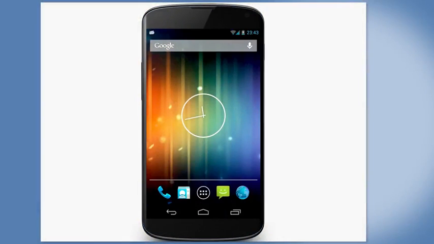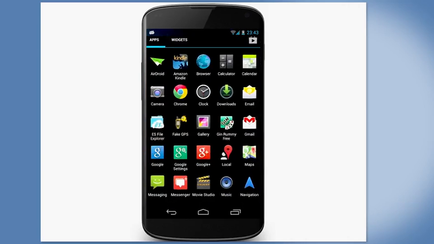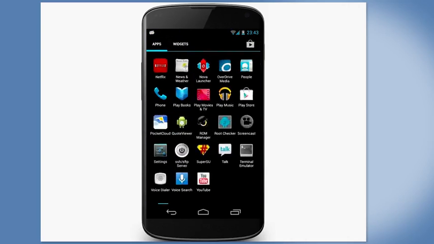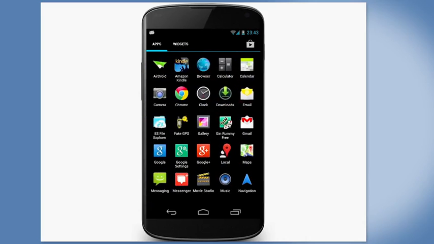So here's the home screen of my phone. When I click on the launcher icon, the phone shows me a bunch of icons, each one representing an application package that's stored on my phone. The package manager stores information about these applications, and that's useful for several reasons. For example, it allows applications to find and contact each other so that one application can share data with another application, or so that one application can request services from another.